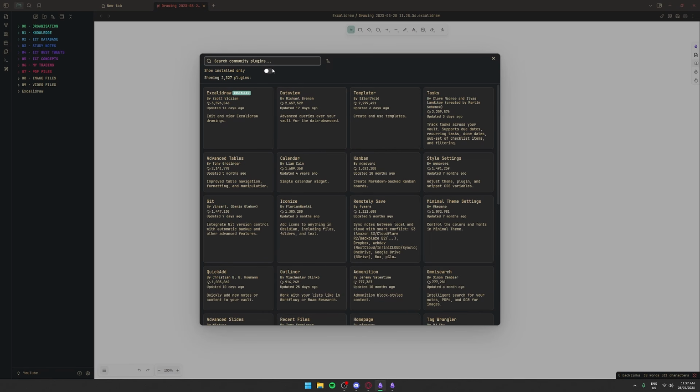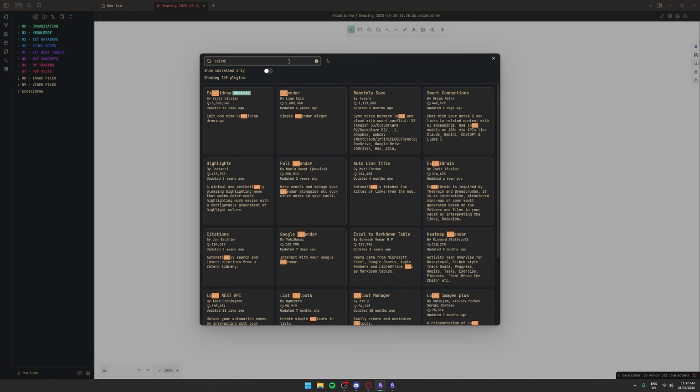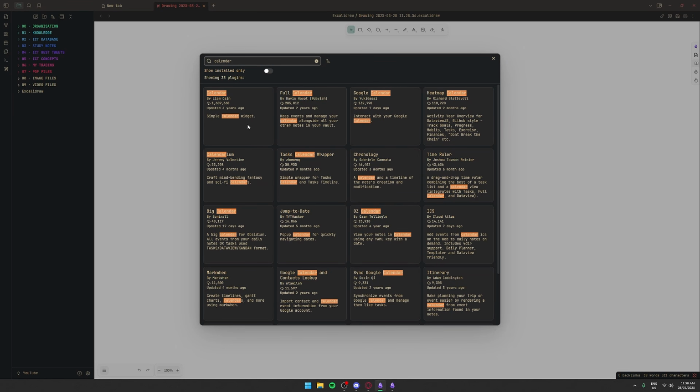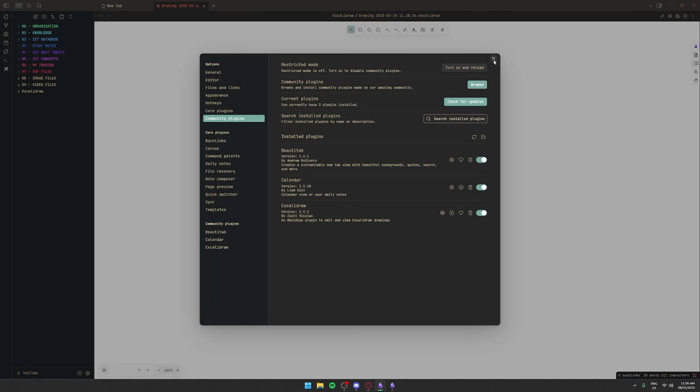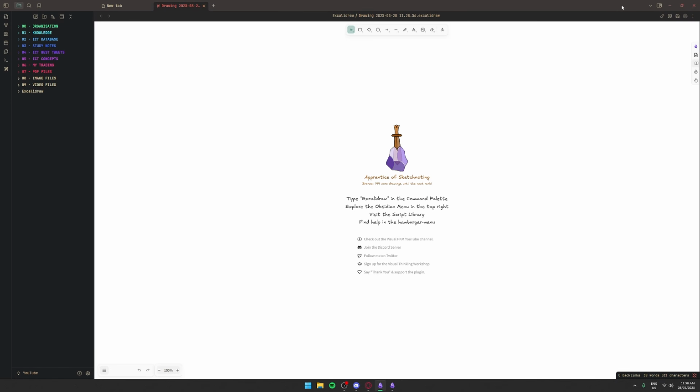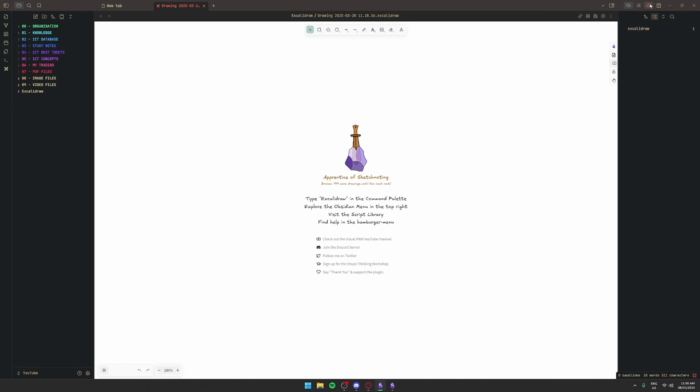Okay, now the next plugin we're going to go for is a calendar. The one I like to use is the calendar by Liam Kane here. It's the most downloaded on Obsidian as well, so it should be the first one that pops up. We'll install it, enable it. And now you will notice that sometimes plugins that you install won't really appear anywhere noticeable. But if you go over to this section at the top right here and expand it, you'll often see, as you can see here, this is where our calendar's gone.